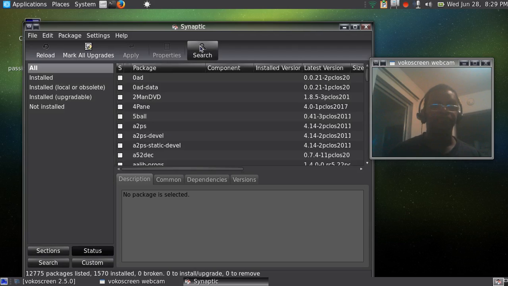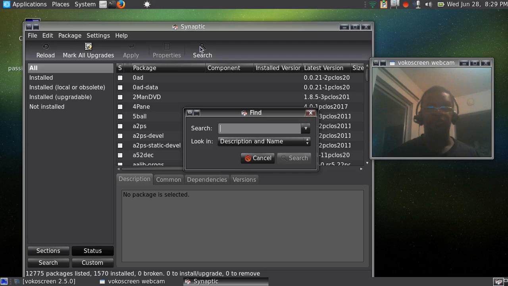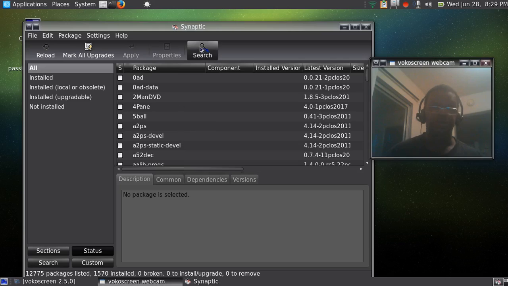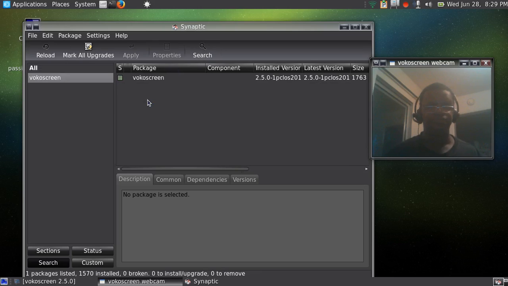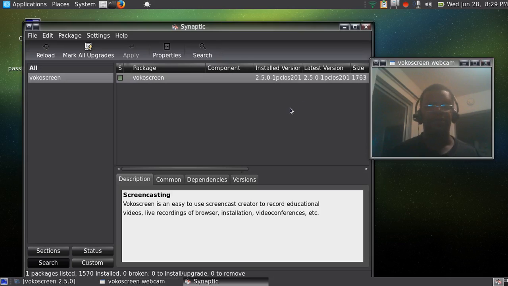And you would click on search if you want to look for something. For instance, I already have it installed. There's a Vokoscreen. So they already have it installed. It's what I'm using right now.